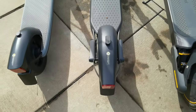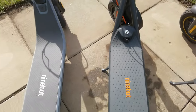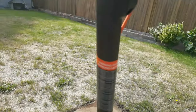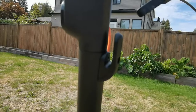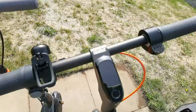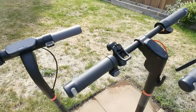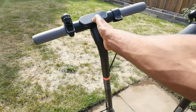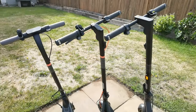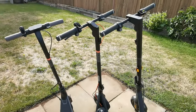The F2 Plus is the intermediate mid-level. You'll notice the footboard is slightly smaller than the E2, so you'll need to be a more experienced rider. But here's what I really like — see that little hook? That allows you to hook a bag, which makes it perfect for going grocery shopping. It has that vertical display and a bell very similar to the E2, but with more of a heads-up display style, which is similar to the Max G2.